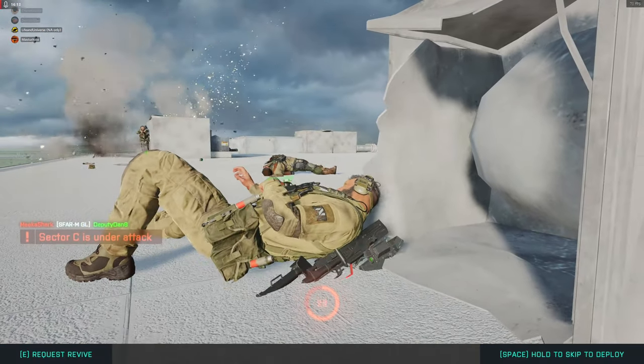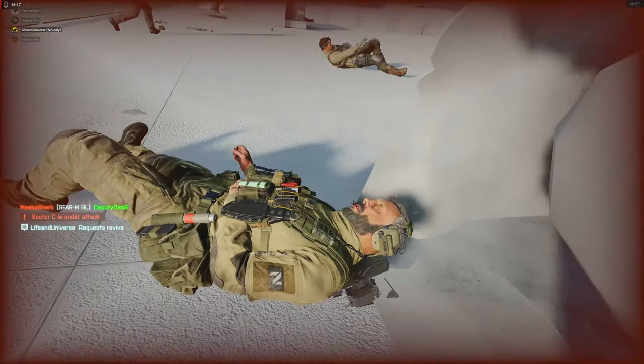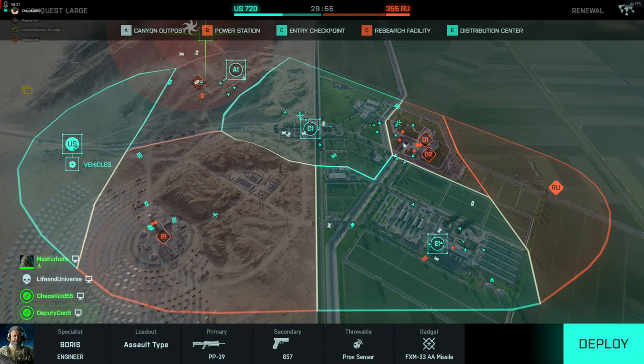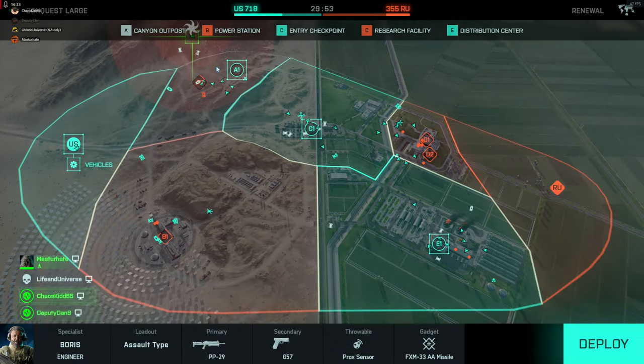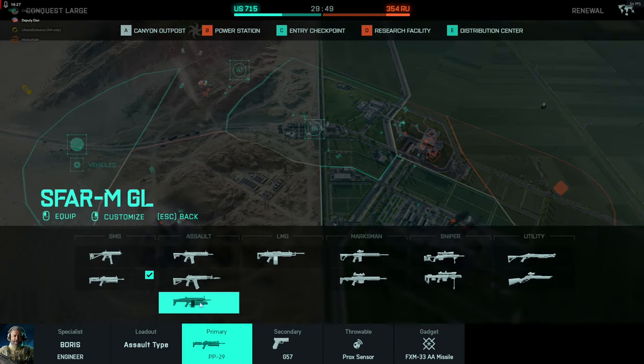Second guy! Don't die! Just don't die. I will respawn. He's coming for you! I died. Bro, he used the underbarrel grenade launcher. It's the only reason.